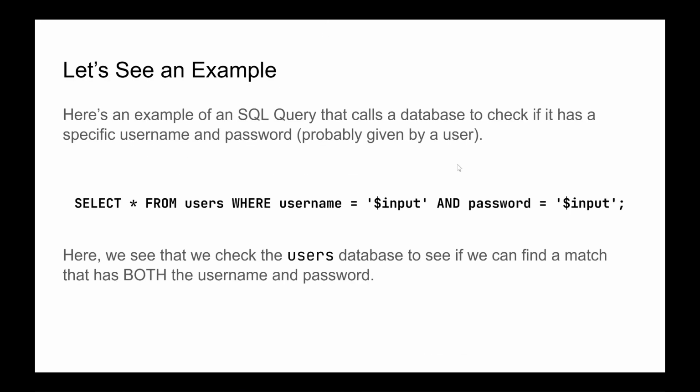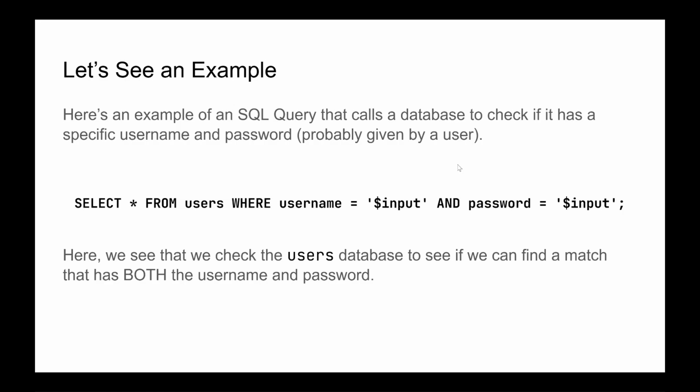Okay, so now that we know what SQL and SQL injection is, let's see an example of this. As you can see, here's an SQL line that an inexperienced programmer might use for authenticating on their website. So, let's dissect this. First, we can see the select all from the user's database. The asterisk here represents all entries, so this statement grabs all of the data entries within the user's database, which is probably the place where this person puts their information in.